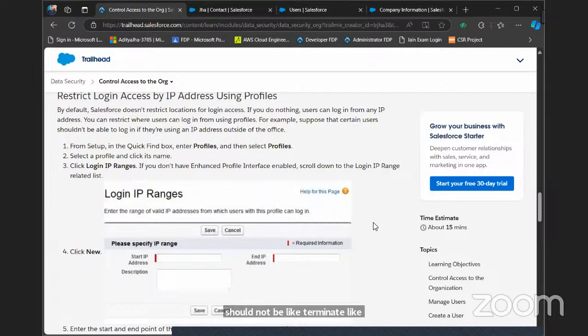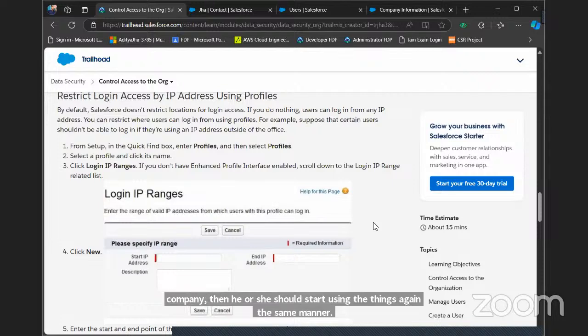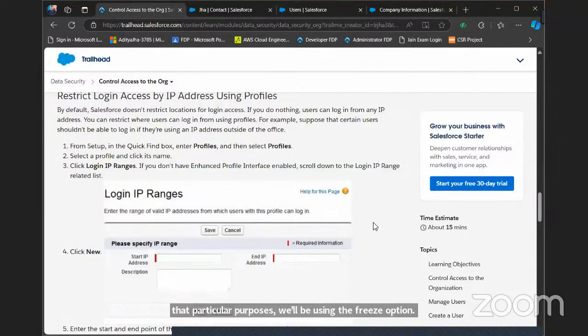The employee would still have all the sharing rules, records, or access, because after a certain point, let's suppose the investigation came out not guilty, the employee will be back in the company, and then he or she should start using things again in the same manner. For that purpose, we'll be using the freeze option, where the access will be frozen, but all the configurations that have been done will stay intact.